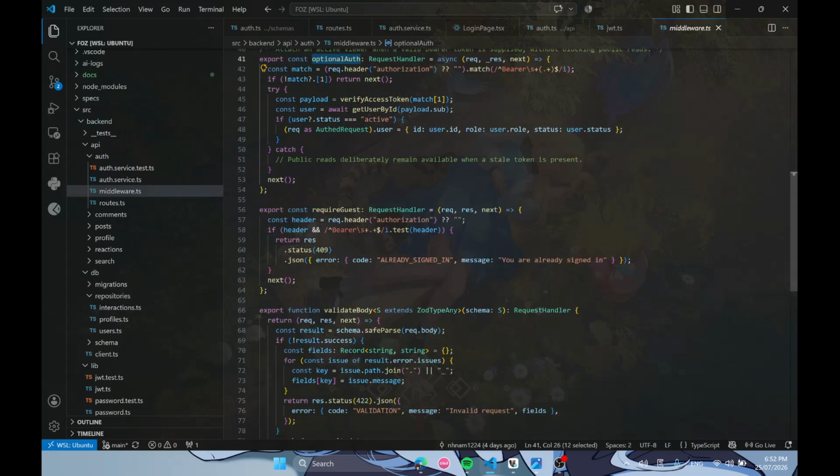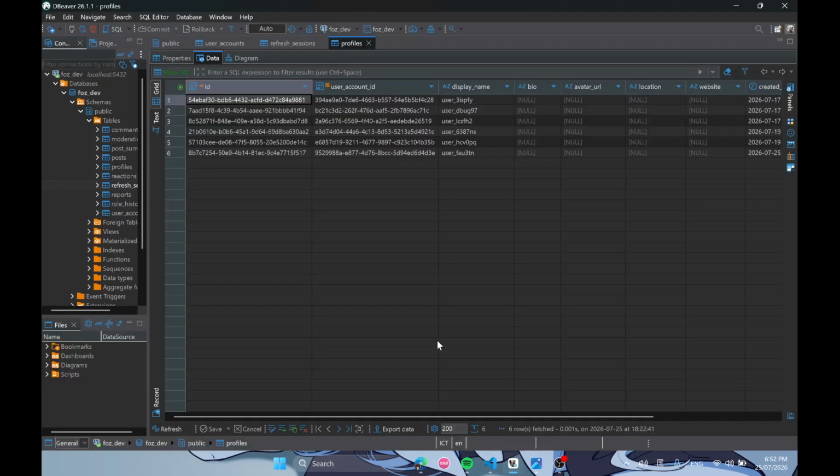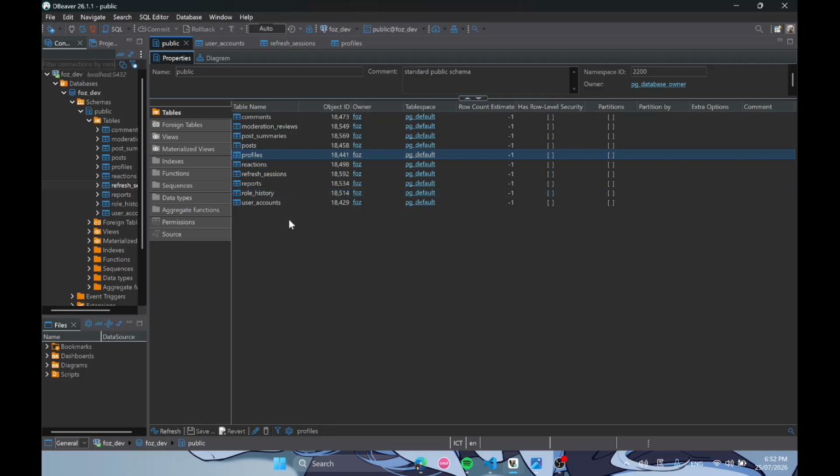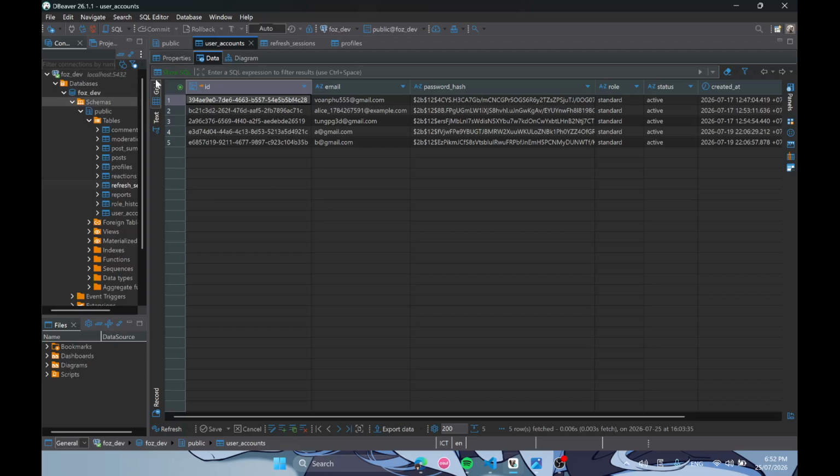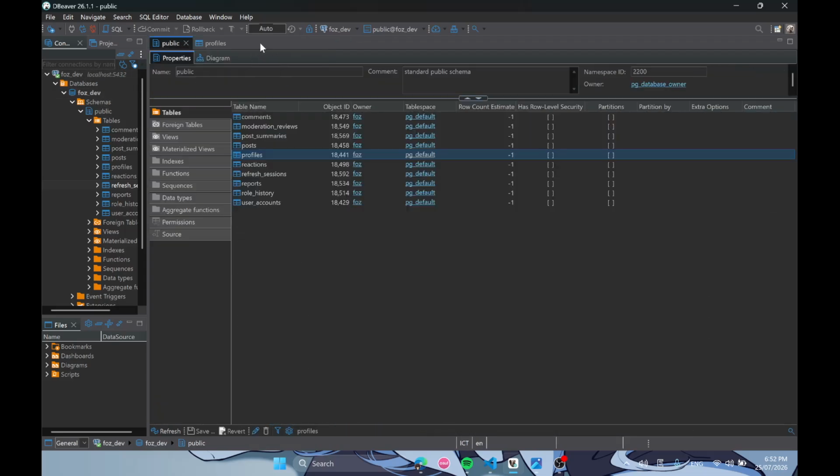I'm going to show you our database now. Let's look at what is actually stored in the database. This is the user account table. Let me refresh this real quick.